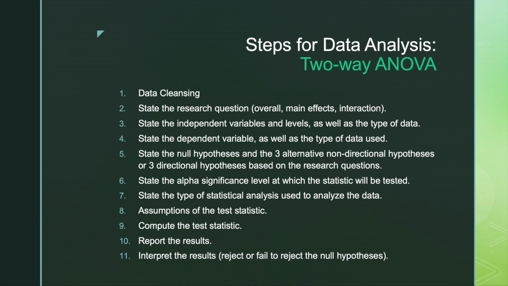There are now going to be multiple research questions, which I will talk about when we get to that slide. Step 3, there's now 2 independent variables, so we need to include both of them. Step 5, because there are multiple research questions, we need multiple null and alternative hypotheses. That's a hard word to say. There are also going to be big differences when we're doing steps 9 and 10.